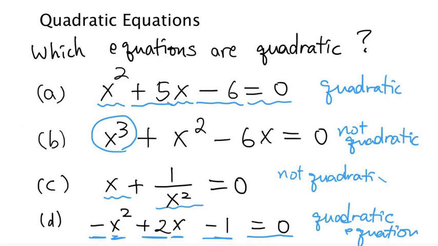So in general, an equation of this form ax squared plus bx plus c equals zero, or anything that can be converted into this form by manipulating and simplifying some expressions, then it is called the quadratic equation. Here a, b, and c they represent some numbers like 5, 6, or 1, or negative 1, and so on.